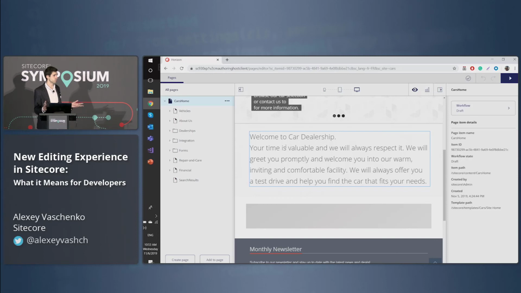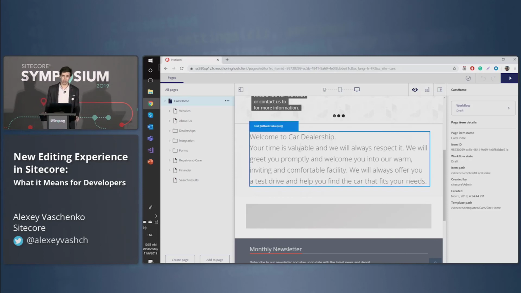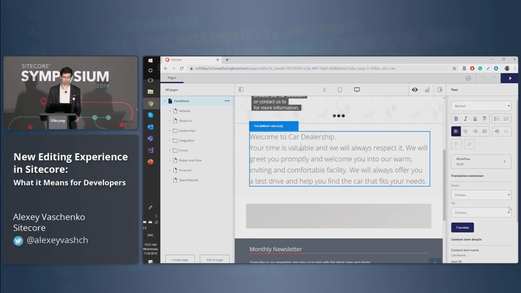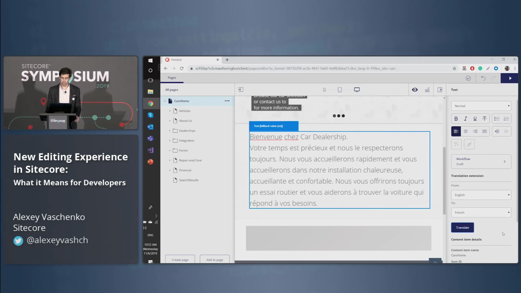Right now, I just want to translate it, so let's use our translation extension. I have this one right here. It's English, and I want to translate it to French, since I'm on the French version. I click Translate, and I'm sending the request to Azure with the text. It got translated, and I got my French back. It's already saved, and I can also undo if I don't like it, or redo. Yeah, it's bienvenue. Everything is great.